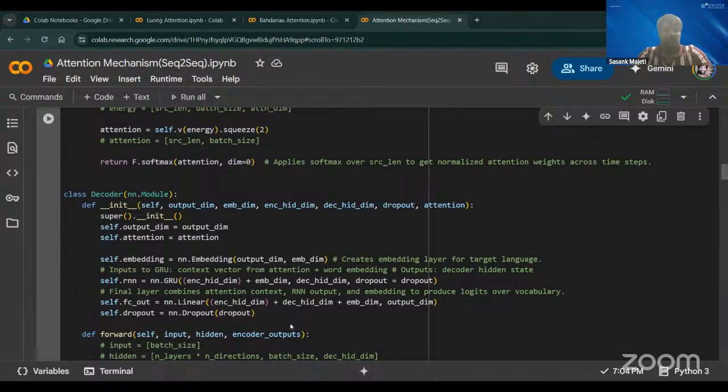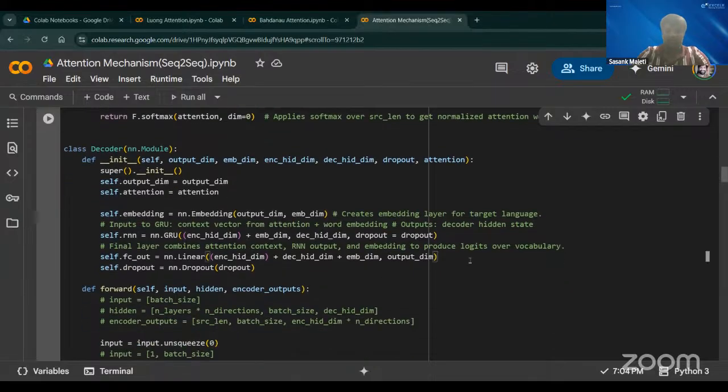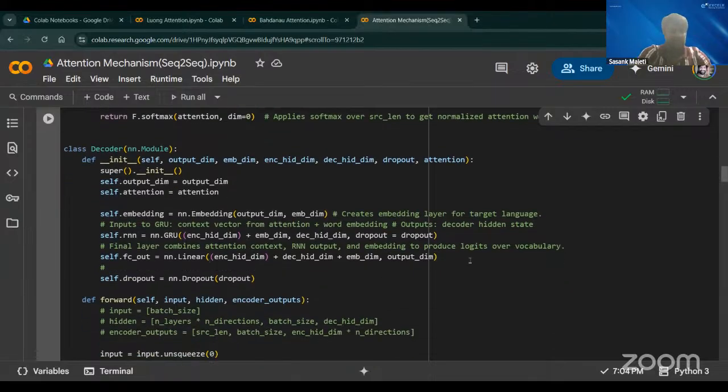Then after that, self dot dropout. This is normal anyway. You guys know that, but I'm just adding it: it's just a regularization layer. So this should be fine. If you want some gaps, you can put the gaps. I don't think we require it. Just for you guys, I've added the comments also.